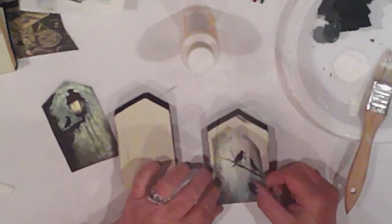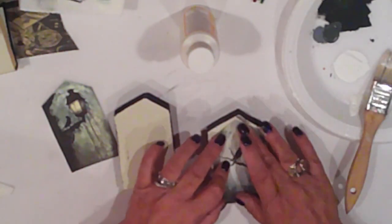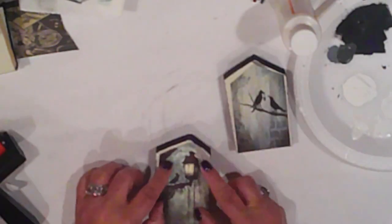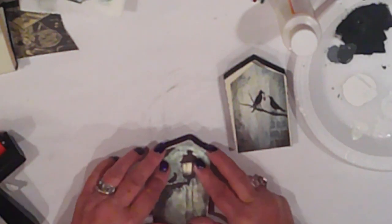Next two houses are super easy. I Mod Podge on these two raven pics and distress. This one here doesn't fill the entire space, but that's okay. We'll make it work. The last two houses will also get just paper images.